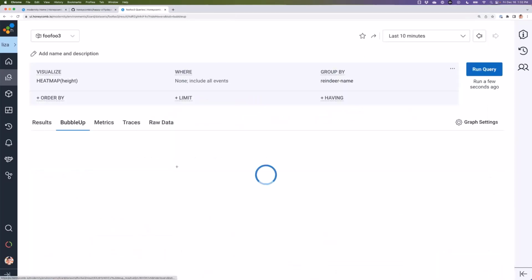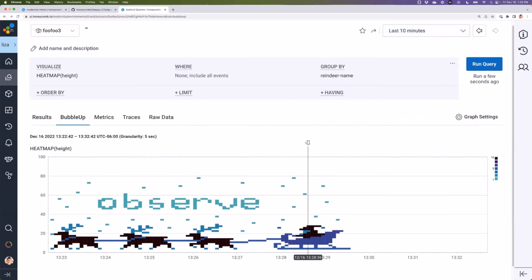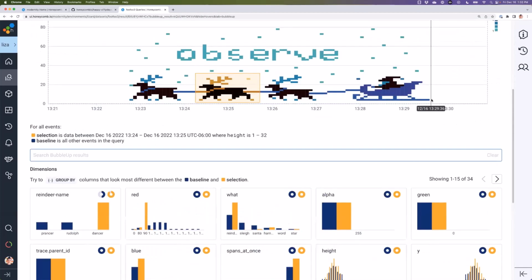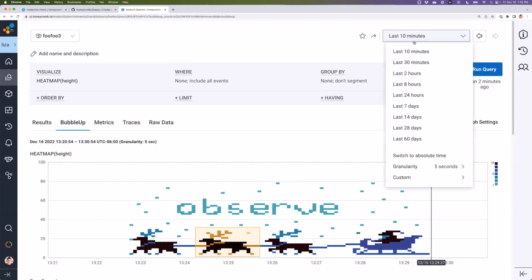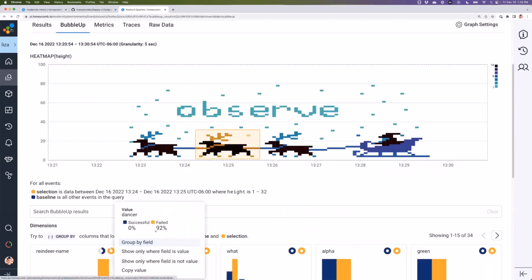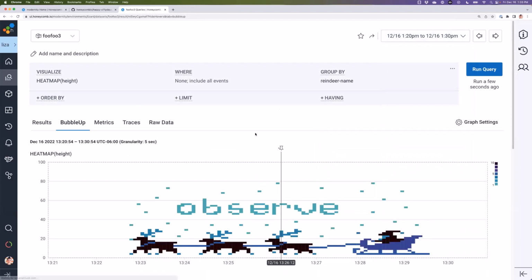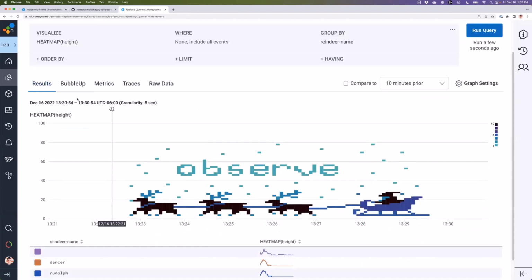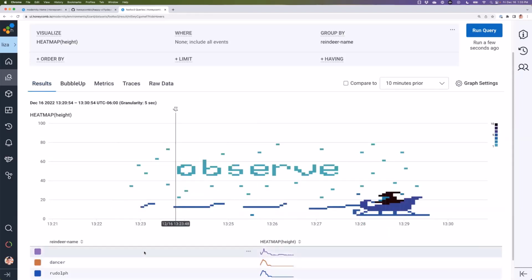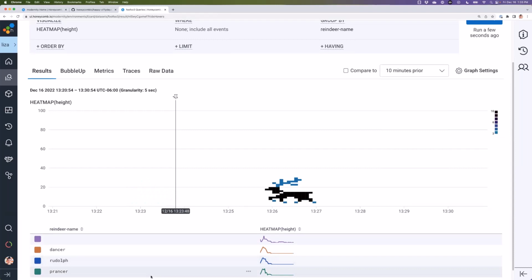And then if you group by the reindeer name, you can go back and, oh wait, hold on. I've got to do the trick of, wait, give me the right 10 minutes. Santa and his reindeer are moving on. I need to switch to absolute time. Okay. Now let's group by reindeer name. Now it's lost the granularity, so let's fix that. Granularity, 5 seconds. Okay, but now results tab, and we have the different reindeer names. So there's no reindeer name. There's Dancer. This one is Rudolph, and this one is Prancer.